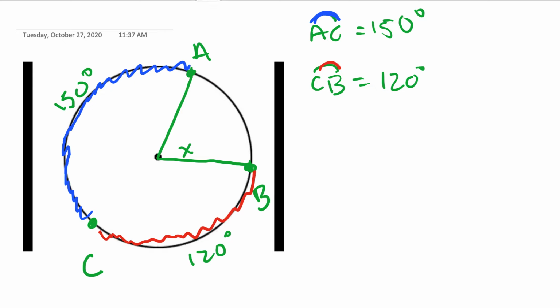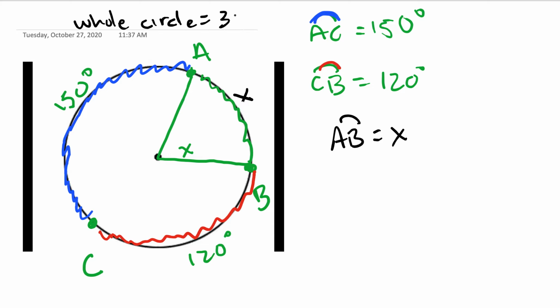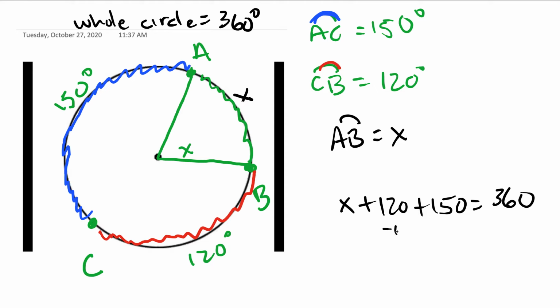So what we're looking for is the one that's left over. I'll make it green, arc AB. So again, if this central angle is x, we know that this arc is x. So arc AB is the same as the central angle. Now here they're implying it's a whole circle. And the whole circle equals 360, all the way around the degrees. So when you look at the 3 colors, they're actually giving you the whole circumference around the circle. So we know that those 3 add up to 360.